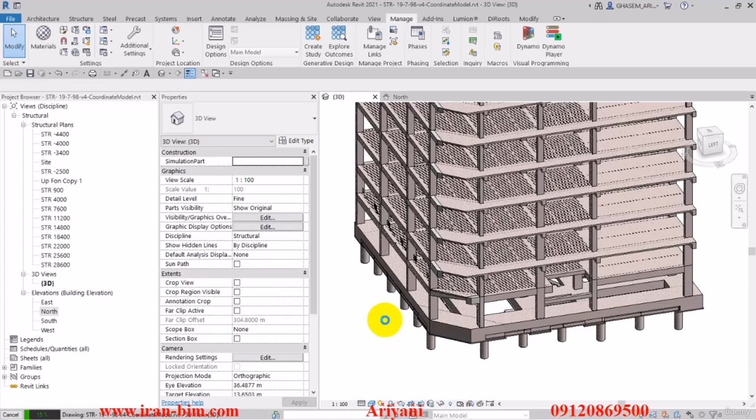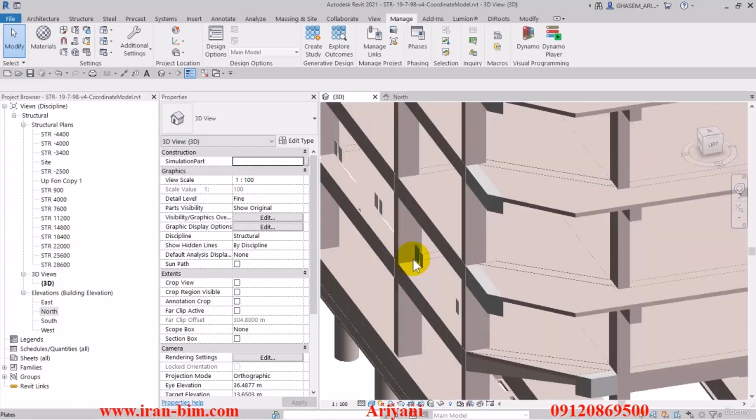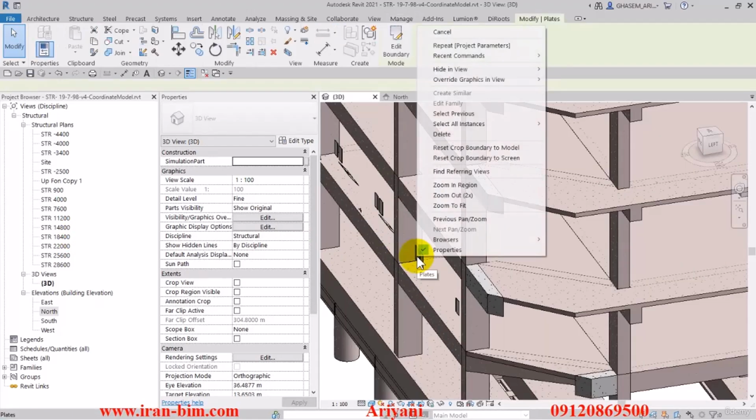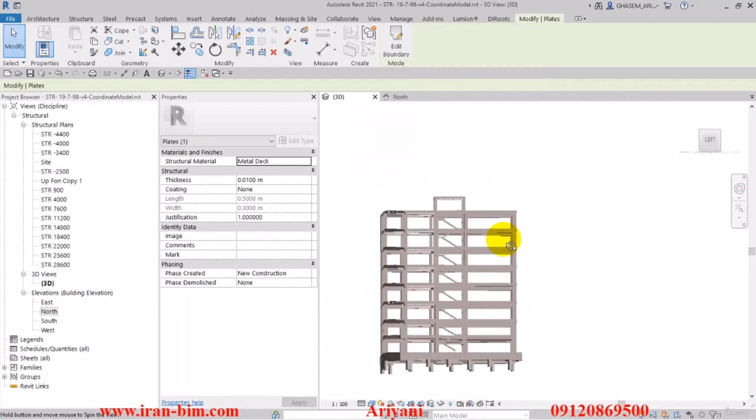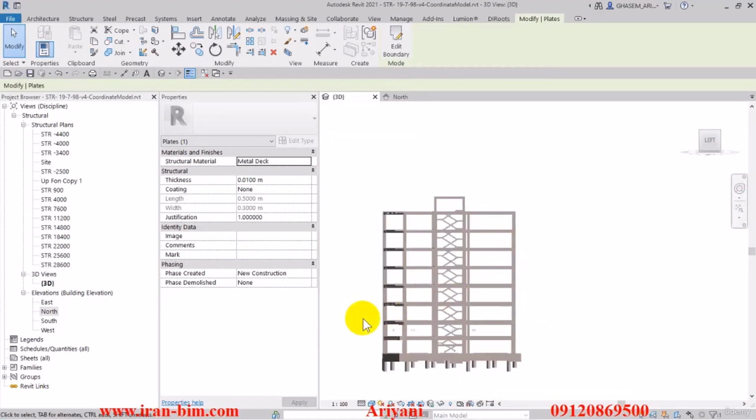For now, I'll save the file, but let's just go through the plan and delete some of the extra elements that won't be necessary. So for example, these plates here, we can select and press delete. Let's see, first switch to this view where we have the plates right here.